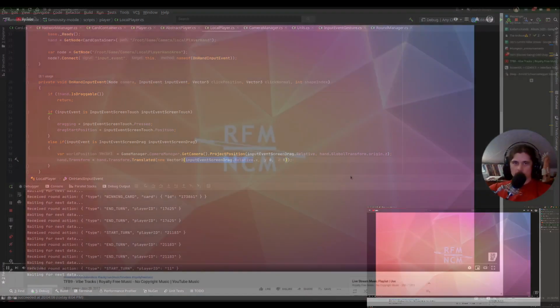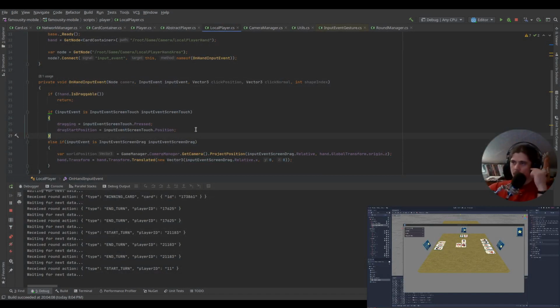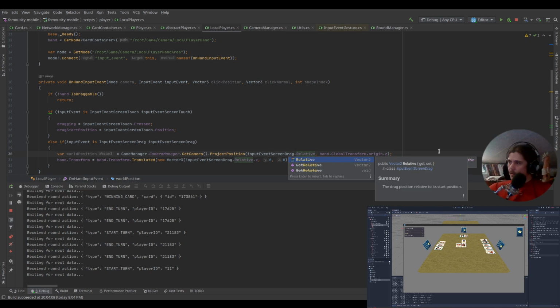So how do we want to do it actually? Let me try. So we will get the relative position, and this relative position is the drag position relative to its start position.